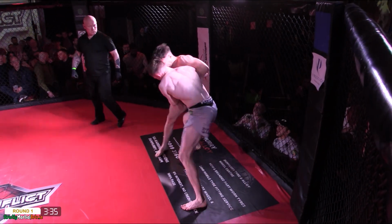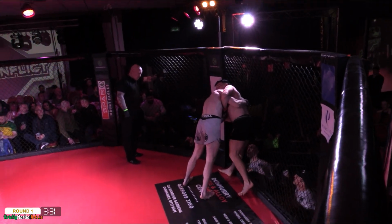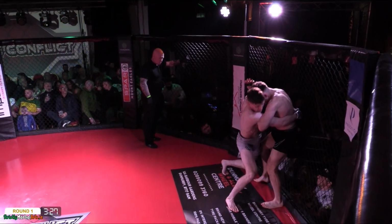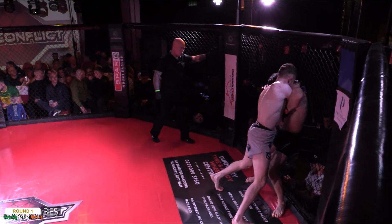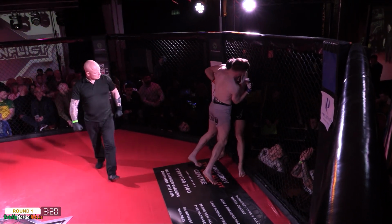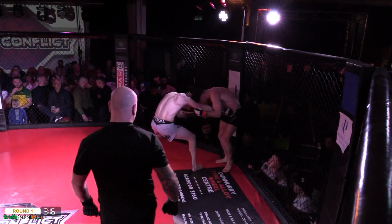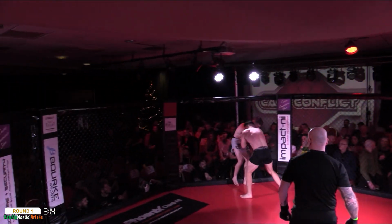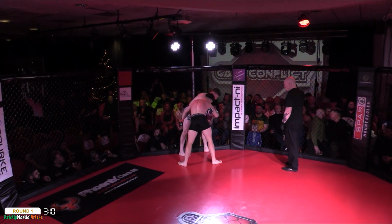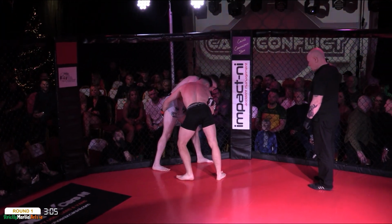Big high crotch. Good balance from Breslin. Excellent balance. Ciaran Breslin managed staying on his feet. Excellent work. And again, we called it earlier, smothering work, but this is smothering work by Andrew, and trying to push back is Breslin. Breslin essentially chased the whole way across the cage there. Landed a nice short uppercut on the way in for the clinch.